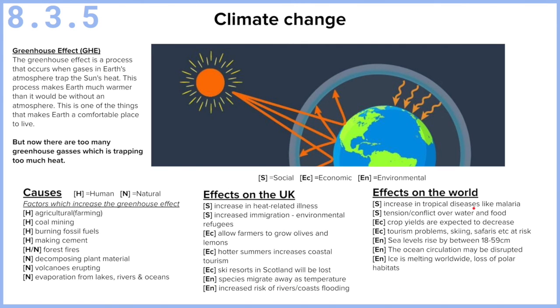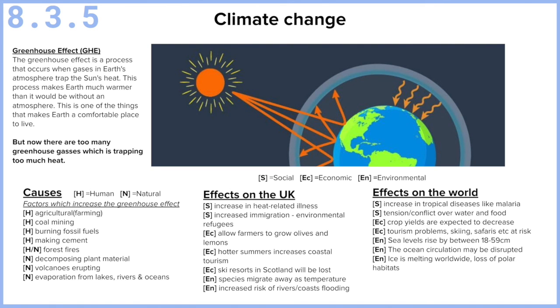For the impacts on the world, we're going to see more tropical diseases spreading further north and south. So while they've normally been around the equator, because things like malaria need warm, moist conditions, the UK has never been anywhere near having malaria because the conditions aren't right. But it's going to start spreading that band, making it bigger and bigger and bigger as places further away from the equator start to get warmer. So we might see more tropical diseases spreading north and south.